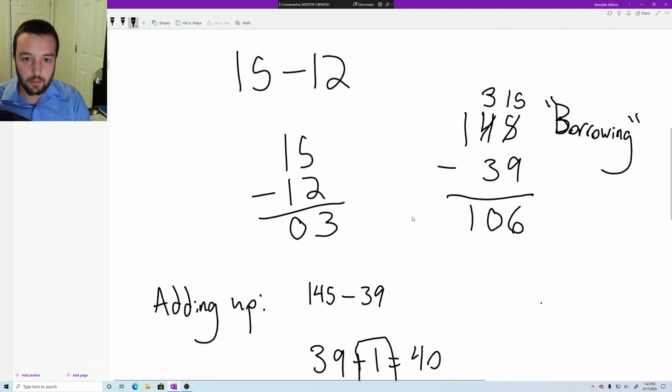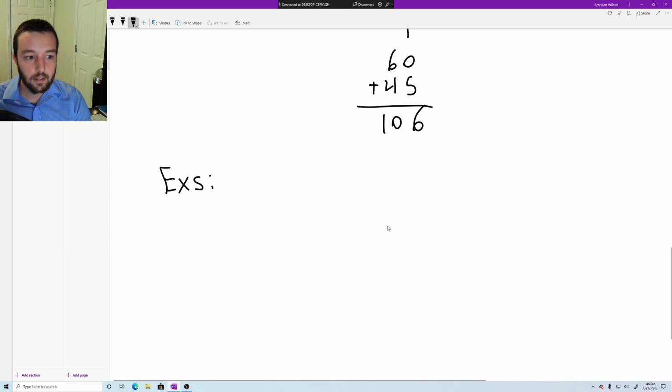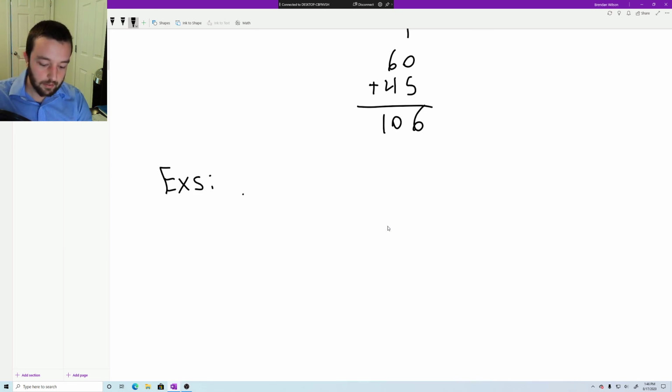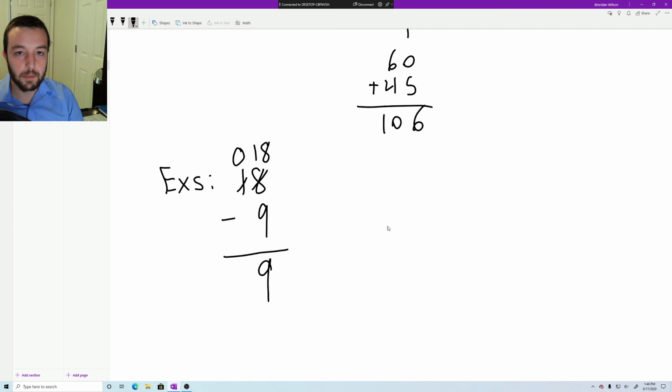Here, I would say they're about even, right? We had to do about the same amount of work to do both of them. One good example is 18 minus 9. Here, if we try to borrow, because 8 is smaller than 9, we take the 1 from here, put it on here, and now we have 18 minus 9 again. So it doesn't really work here at all. We would just have to count. It's fine because it's a small number, but it shows that there are limitations here.